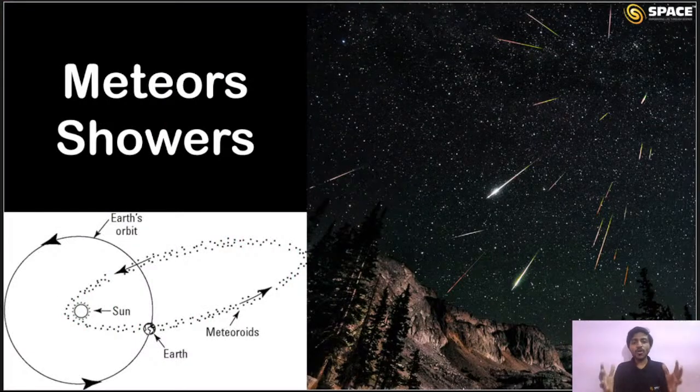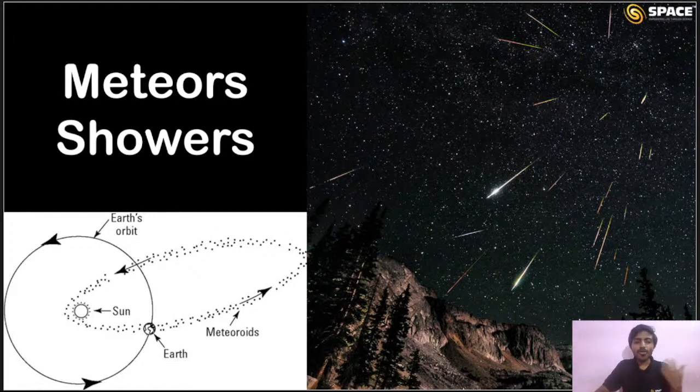So, a meteor shower is made out of meteoroids. This celestial event that we call a meteor shower happens when a number of meteoroids or a number of meteors are observed together and they are radiating from a single point in the sky, right? They are coming together into the sky from a singular point. That is when we say that there's a meteor shower, when multiple of these meteors come into the Earth's atmosphere and it's like a whole fireworks show in the sky.